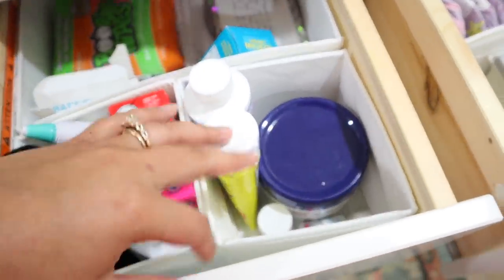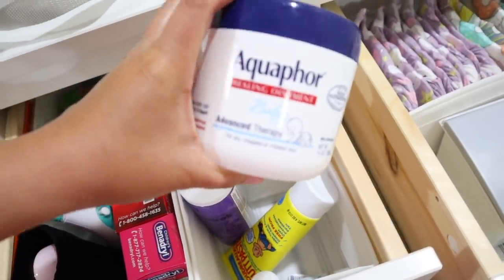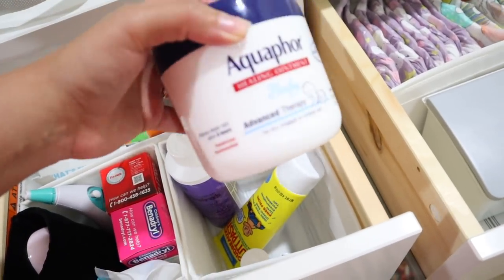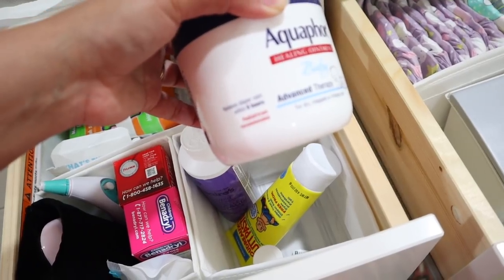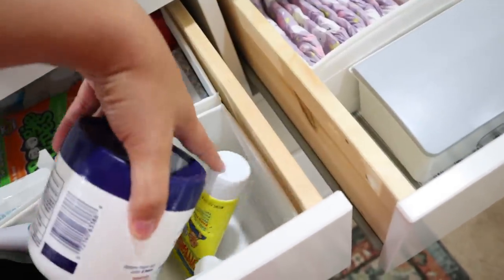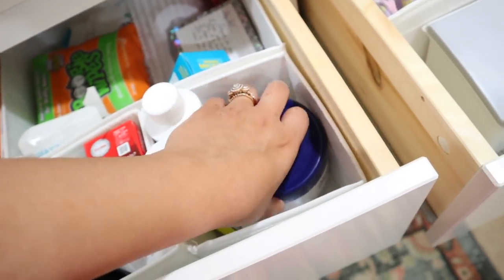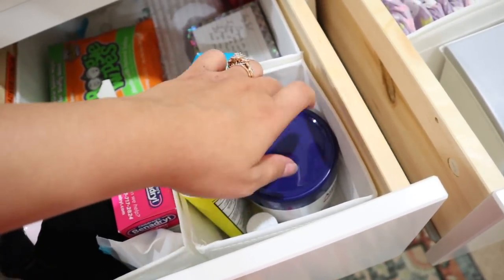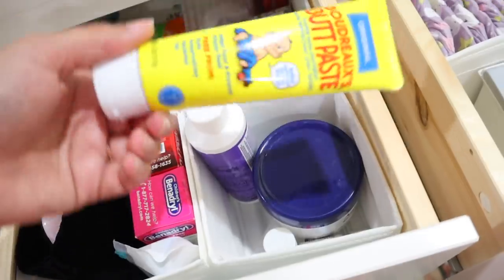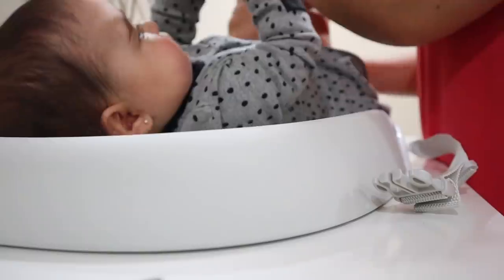One more diaper related thing. Because she is eating foods now, she has got some crazy poop situations, and the Aquaphor Baby has been probably our top favorite diaper ointment, or any kind of healing ointment in general. It's sort of a clear, almost Vaseline looking mixture, and it works really well. It applies really well, and this tub is huge, and we've used it a few times in her almost 7 months of life, and we're nowhere near even this much of the way done. So it lasts forever. If something's real serious, we'll go with this, but it's never been that serious because we always put this on immediately.